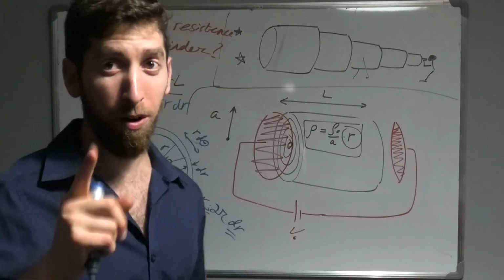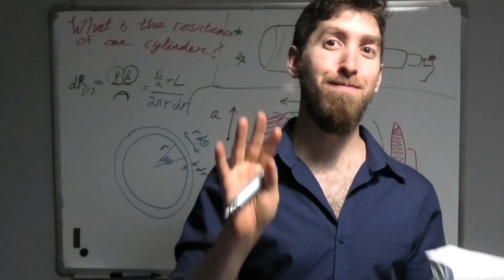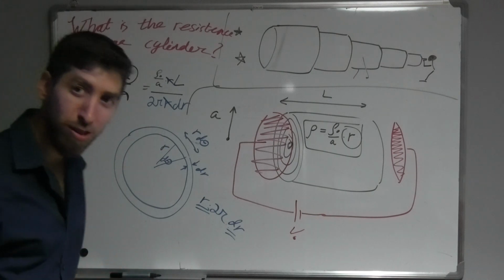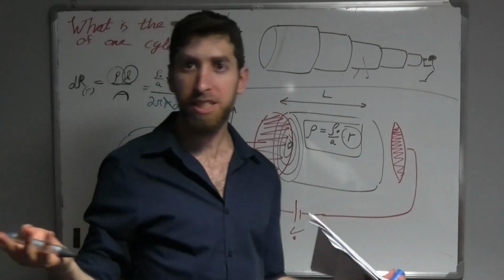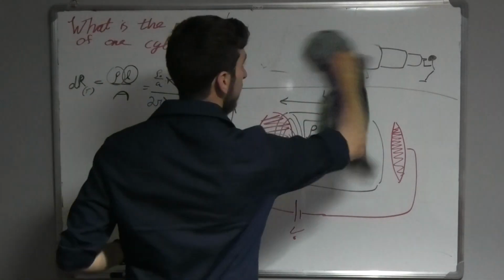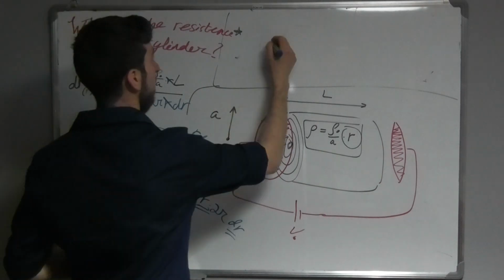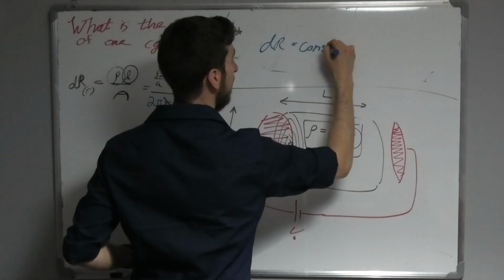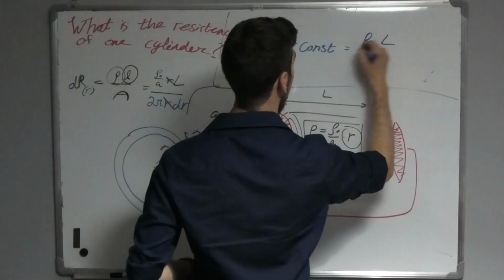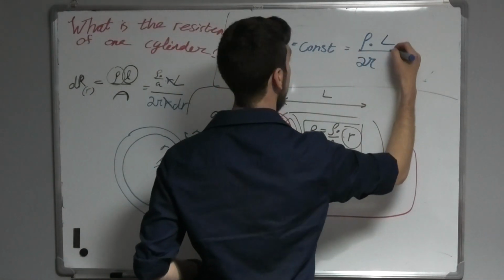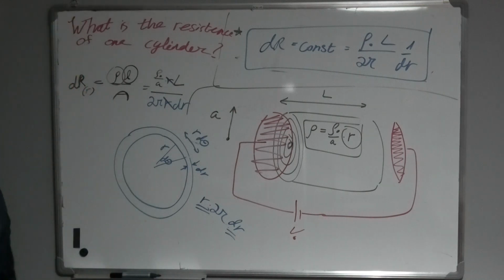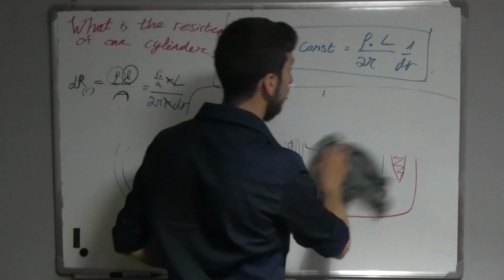And what I'm seeing is insane. I see something really special only for this question, okay? Keep in mind, it doesn't mean it's gonna happen in other questions, but in this question, I can see that the radius is actually canceled out. If this was a parabola or square root or something, it would not happen. But in this specific case, it actually happened. So what does it give me? Let me clean this part. So actually I'm getting that the dr is constant, no matter what the radius and the value of it is. I can take dR equals rho zero L over 2 pi A, over 1 dr. This is the resistance. Okay, perfect. The next question is how the resistors connect to each other.